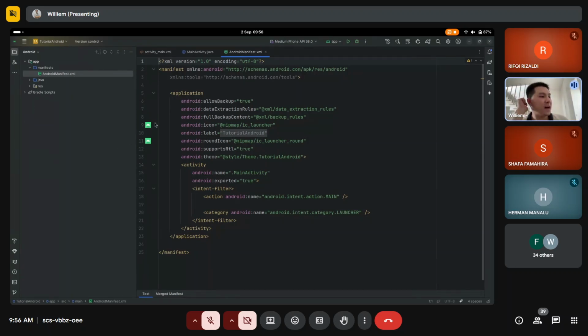So if you see here, Android icon, this is the Android icon. So you can set the icons or logo of your application in this file. You can also give the label, and you can also put what is the main activity, or homepage, or main page of this application. Like Instagram, when you click it, it opens and it shows the activity. Besides that, you can also change the theme if you want.